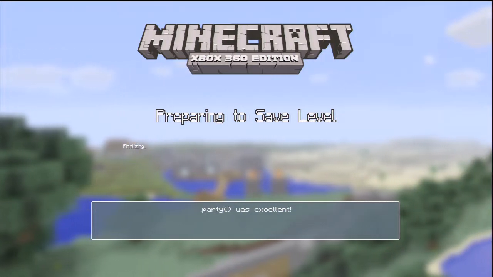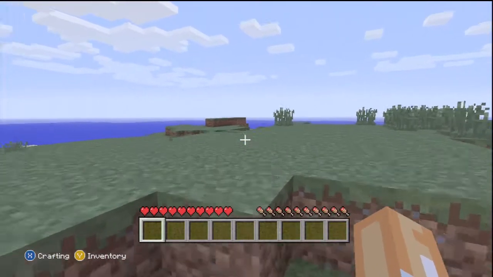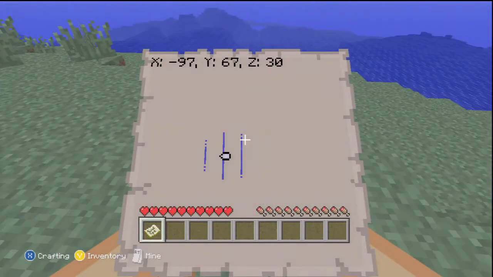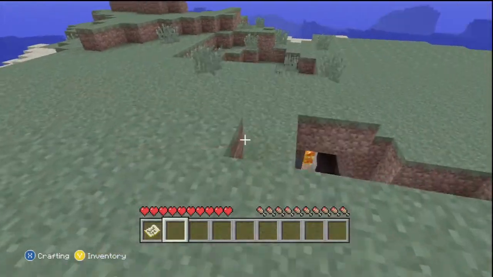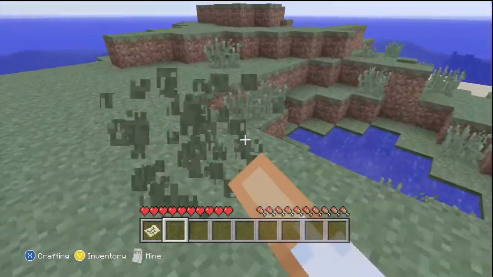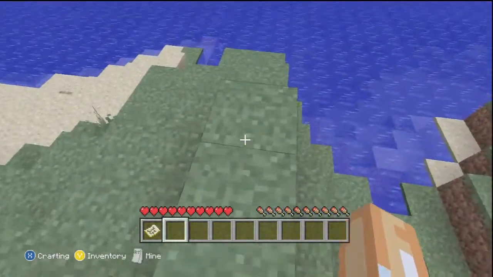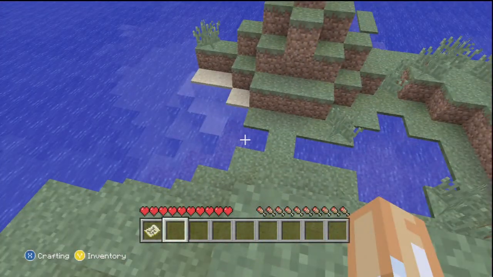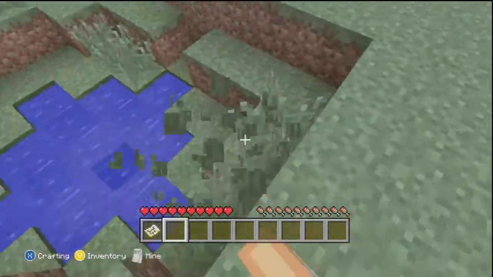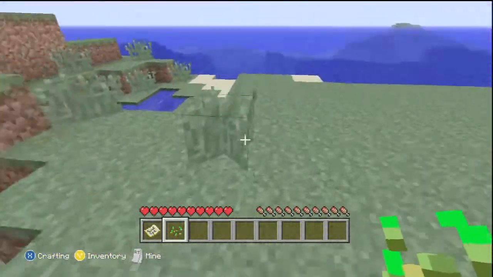But as you can see, guys, this is pretty much it. I'll show you my map. You will spawn on this island, and there are a couple of caves, but you need trees and stuff for materials and pickaxes and all that. You're also going to need food now that the 1.8.2 update is here. You now need food to survive, which is going to make it a lot harder.